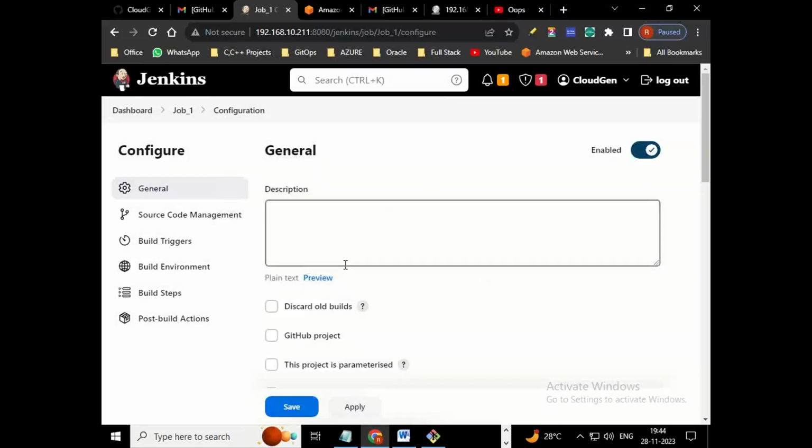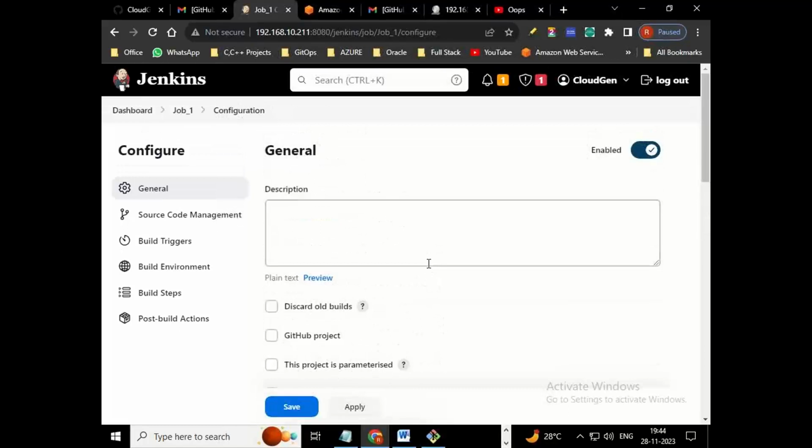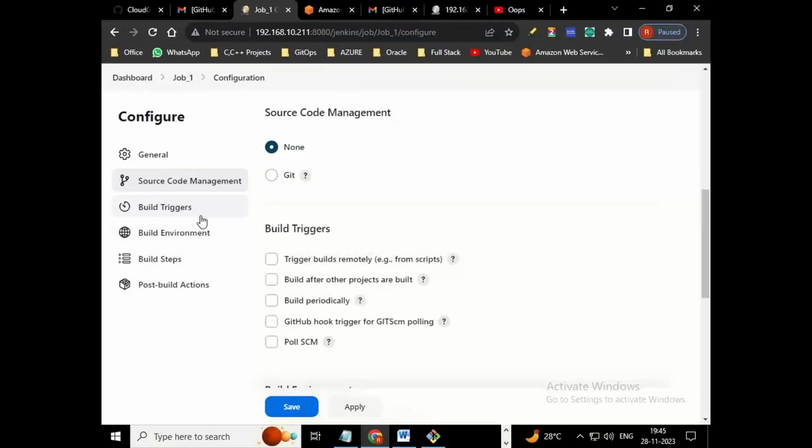See, guys, this is the job configuration page. Now you need to provide some configuration details. This is the general page. Now click on GitHub project, or else just click on source code management directly. See, guys, this plugin is already installed. You can't integrate the code from GitHub to Jenkins without this plugin.